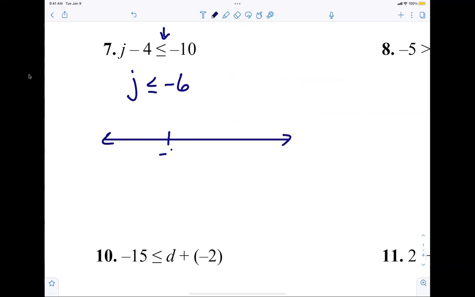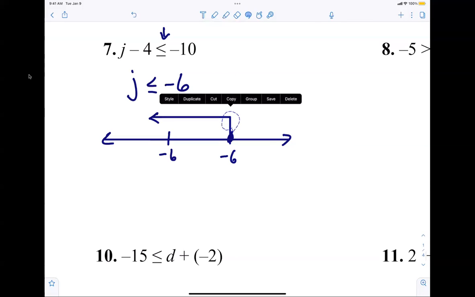Now, what two numbers go on my number line? -6 and 6. And what kind of dot? Solid. Where at? At -6. And where am I going? To the left. To the left. It's perfect. I like it a lot. Why did you put -6? Oh, I didn't. Thank you, smarty pants. That goes over here, because this is +6.